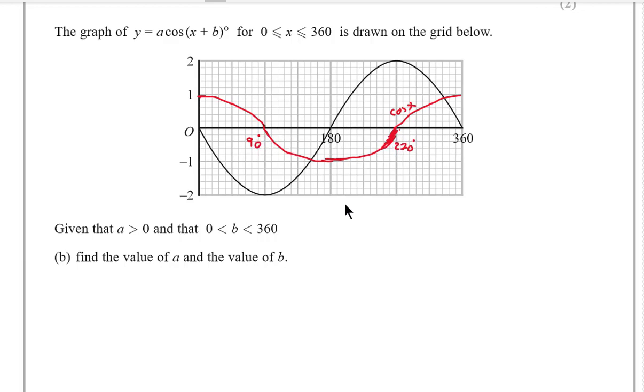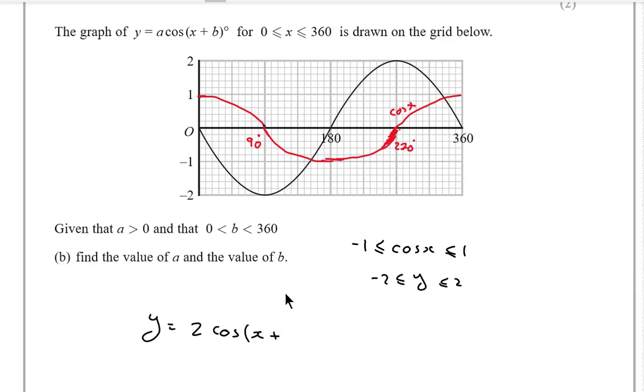First of all, we know that cosine x lies between negative 1 and 1, right? We call this the amplitude, as you know. Now from the figure, y lies between negative 2 and 2, right? So it's very clear that the y coordinates of the maximum and minimum values are multiplied by 2. So we are sure that a is 2, okay? Cosine x plus what?